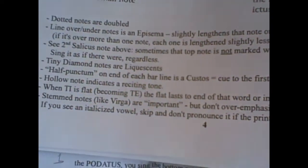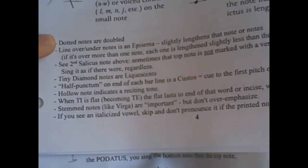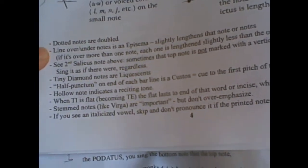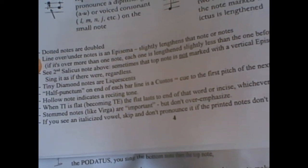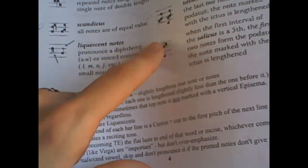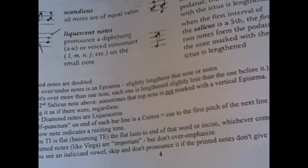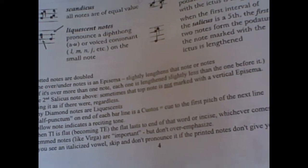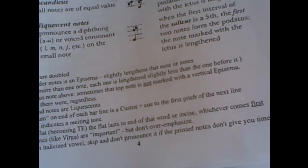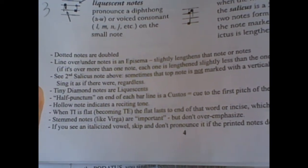Okay, then here's some other rules. I guess I talked about episemas already, but let's read these anyway. Dotted notes are doubled. A line over or under notes is an episema. When I say under notes, I'm talking about these, but almost always they're over top of them. It slightly lengthens that note or notes. If it's over more than one note, each one is lengthened slightly less than the one before it. See second salicus note above.